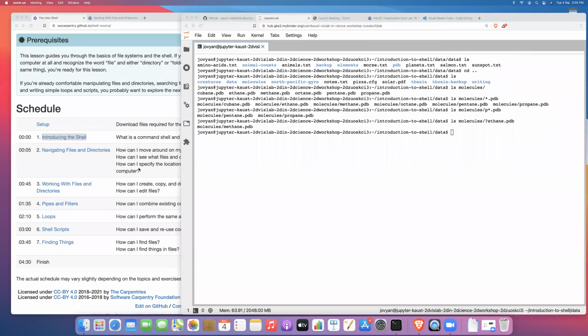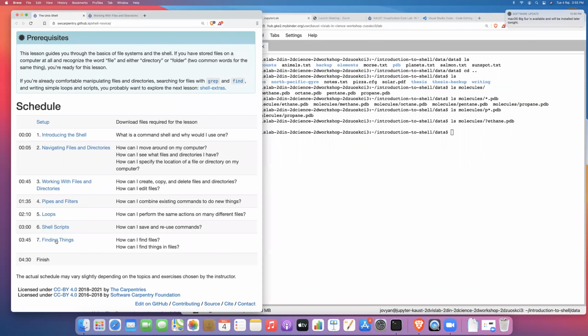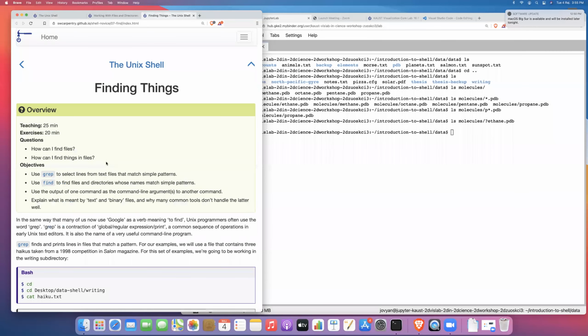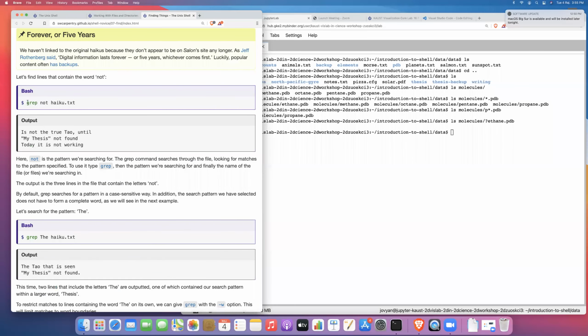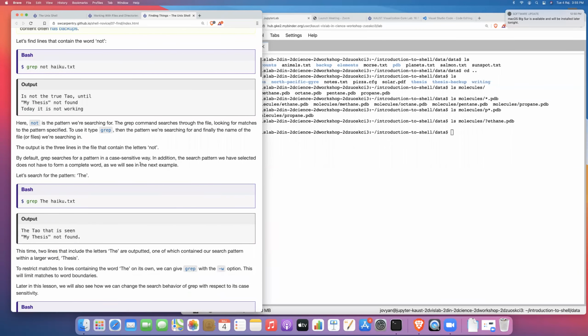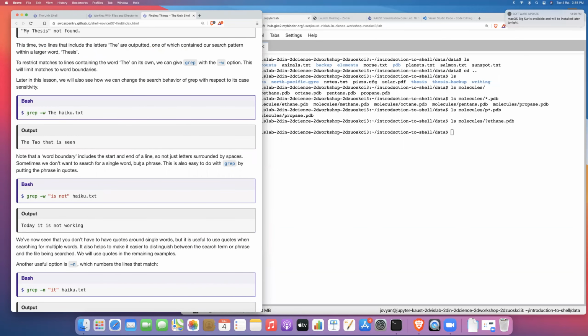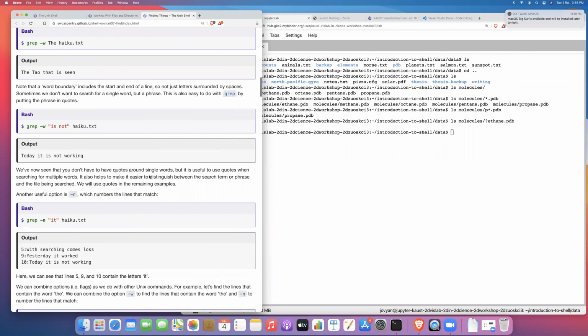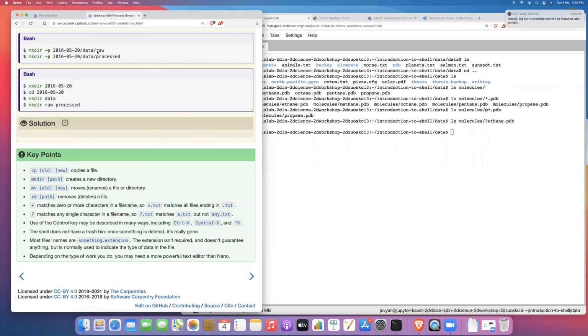Okay, cool. So I realized I wasn't sharing my screen. What I was referring to was this episode here, Finding Things, if that wasn't clear. In Finding Things, you will see commands for finding. The command is grep, with an explanation of what grep does and how you can use it to find not just files, but actually text inside of files, if you need to. But we probably will not get there today.